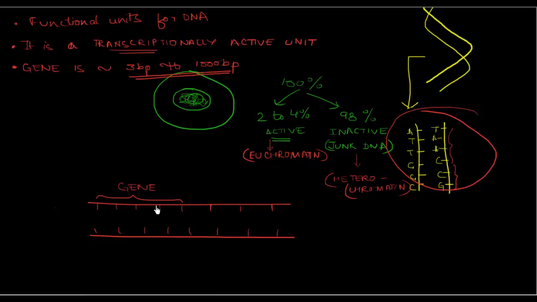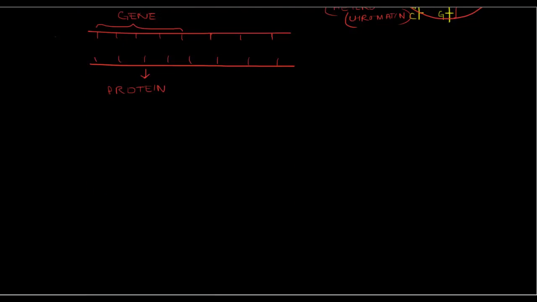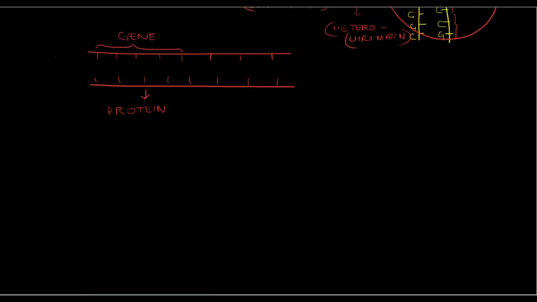A gene is a functional unit present on the DNA molecule, which is capable of entering into the process known as transcription and ultimately synthesizing proteins. So that is a gene. I believe now we understand what is meant by gene. On that note, let me explain what an allele is now.